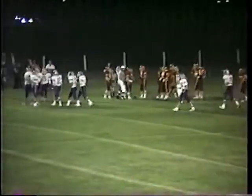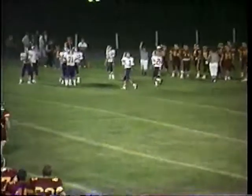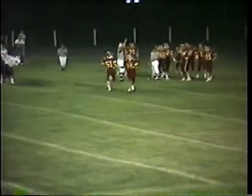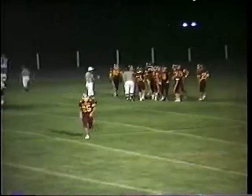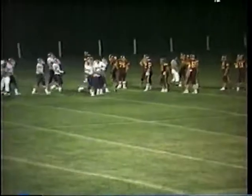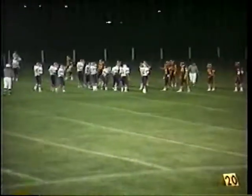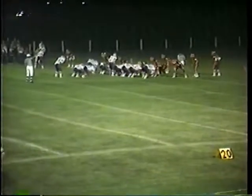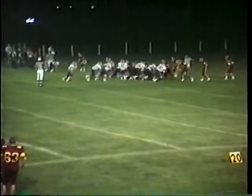They just keep going right at the left side of that line, John, and so far Alexandria hasn't been able to stop it. Well, it looks like Chris Noon, if anything is going to indicate how much they're going to go to him, it might be this first quarter. Noon's carried the ball 5 times now, John, already, for 22 yards. 8 minutes, 28 seconds to go in the first quarter.